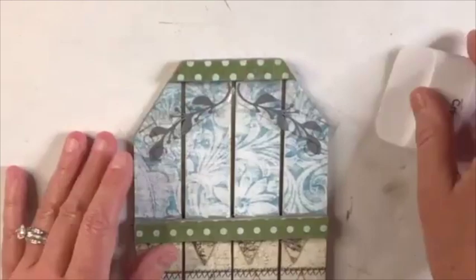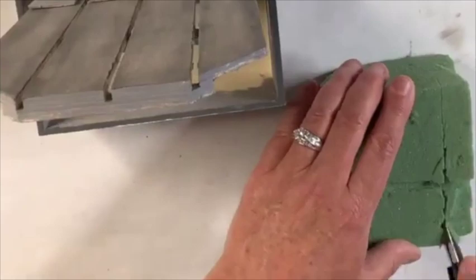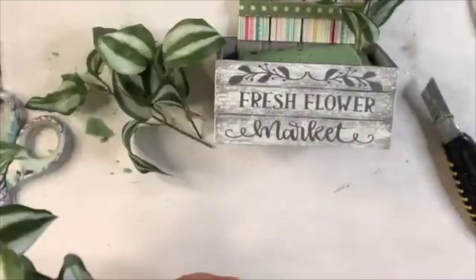I'm going to take my blade and cut those little pieces that are over the slats, just like I did with the scrapbook paper, so that you can see through it. And now I've got some floral foam that I'm going to cut down to size, and this really cool greenery from the Dollar Tree, and I'm cutting everything into smaller pieces so I can arrange them exactly how I want to.